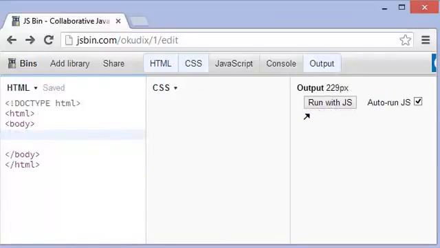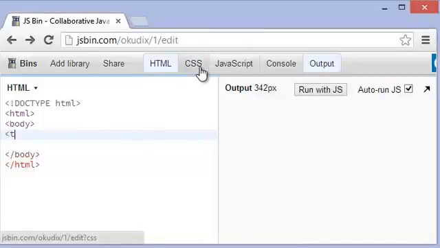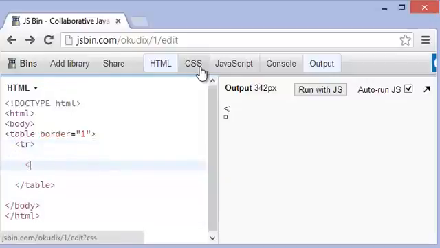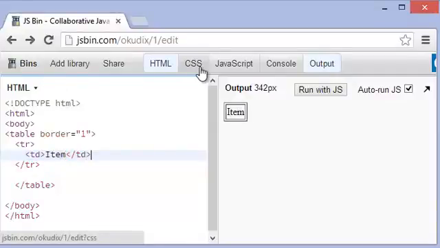Okay, so what we're going to do is set up a table, and I'm going to show you some CSS elements and tables. In order to put a table, we're going to go border equals 1. And you need to go /table. It's pretty simple here. Now, of course, you need a tr tag, table row. You need the slash in there as well, and you also need a table data tag. We'll just type in item, and we'll go /td. Perfect.